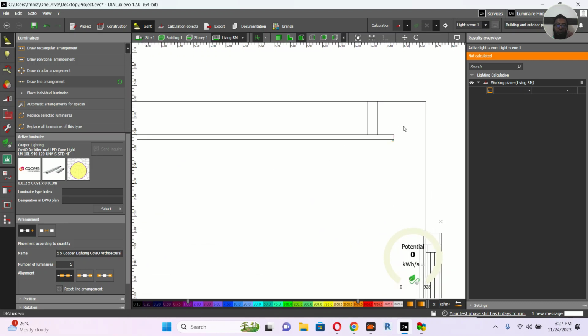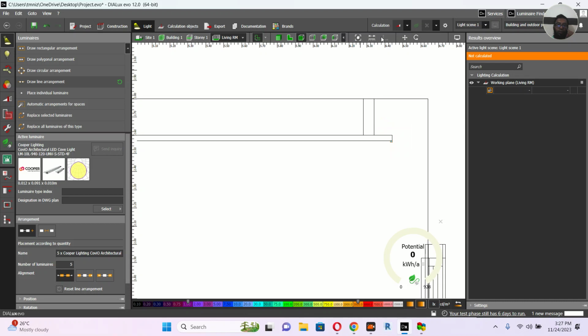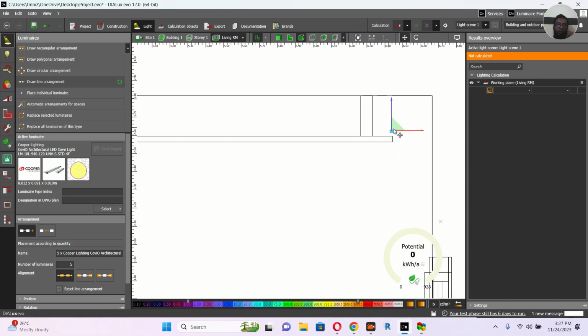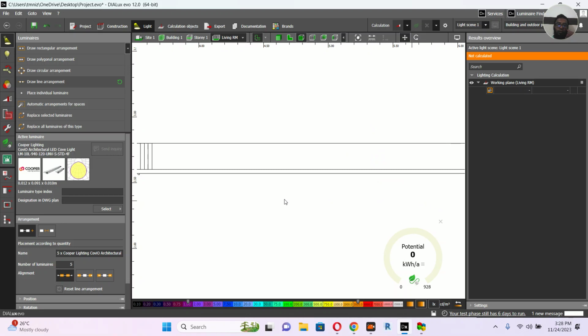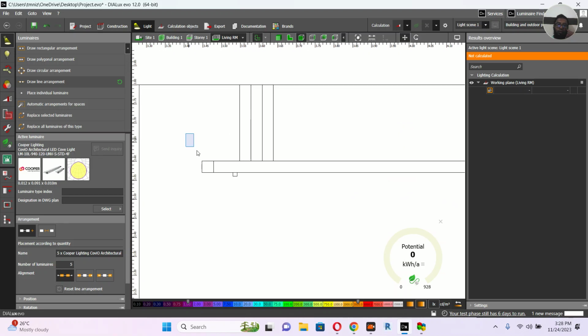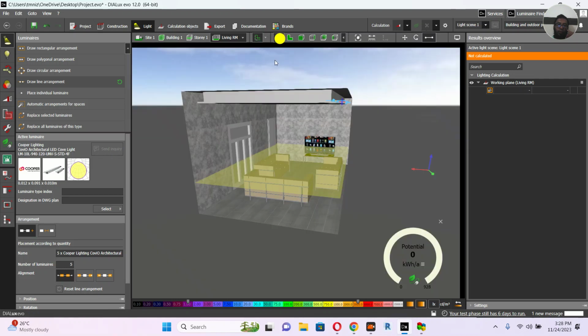So let's select all of this, go to Move, and go up and a little bit inside. Again, select this one and move, and a little bit here. Let's go to the 3D view.